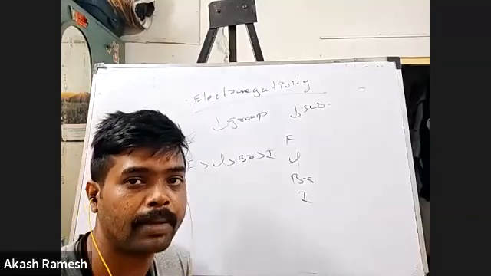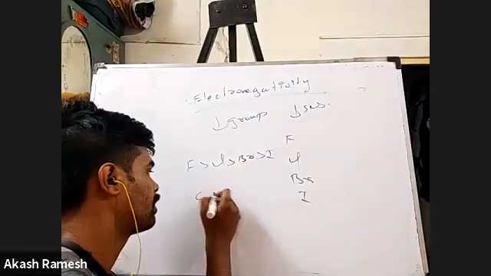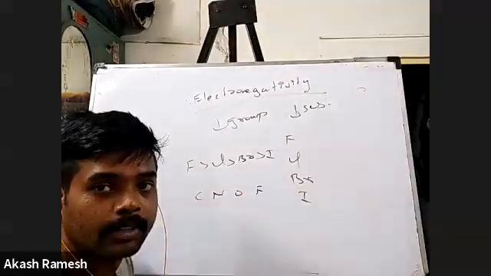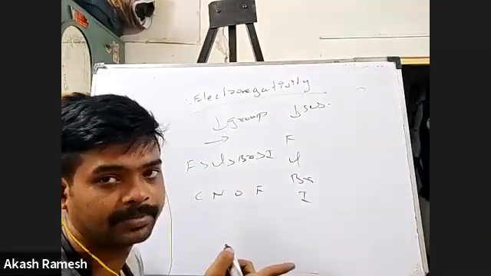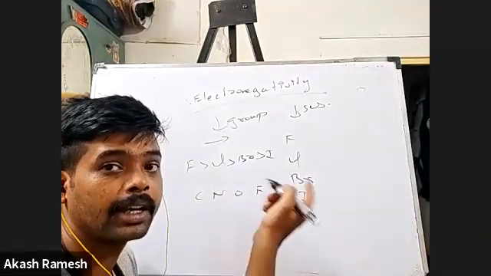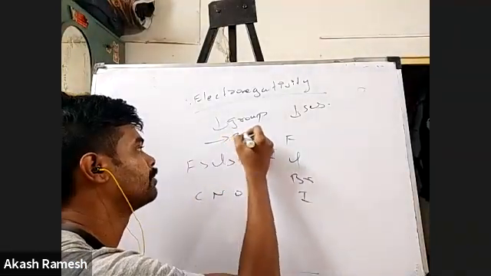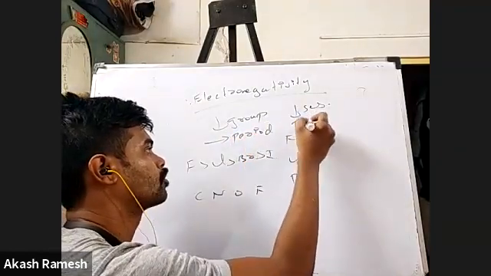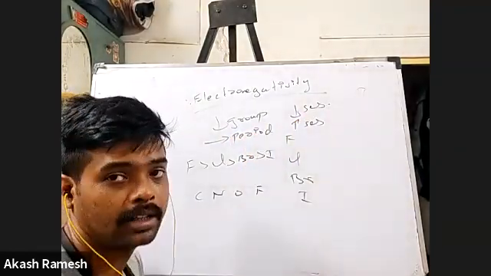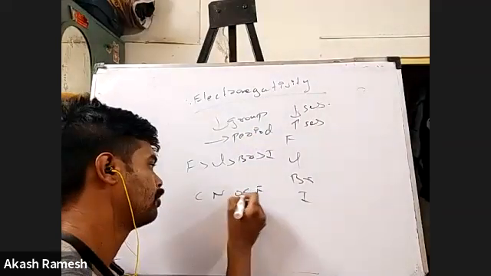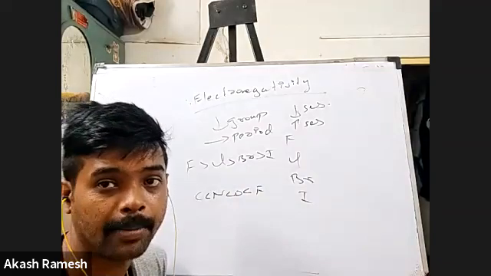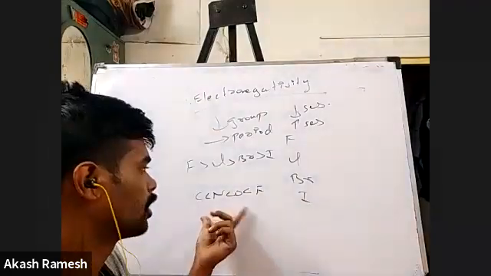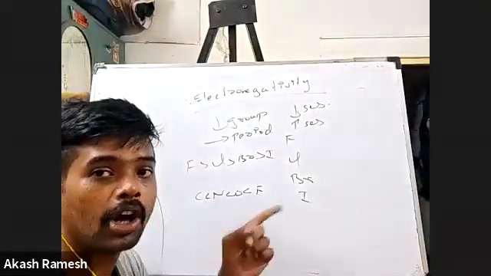Now if I compare along the period, like carbon, nitrogen, oxygen, fluorine, what will happen? For electropositivity, it was decreasing, so for electronegativity, it would have been increasing. So along the period, my electronegativity value increases. Obviously fluorine will have more electronegativity than oxygen, than nitrogen, than carbon. So this would have been the order of electronegativity along the period.